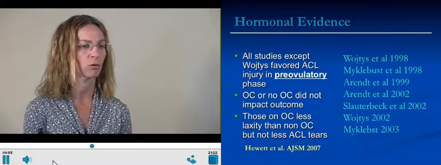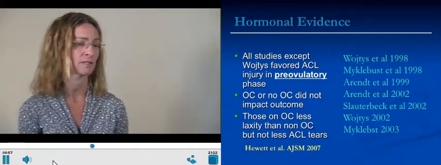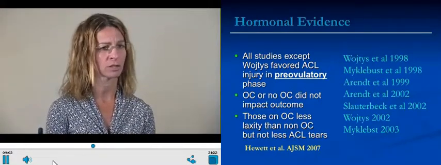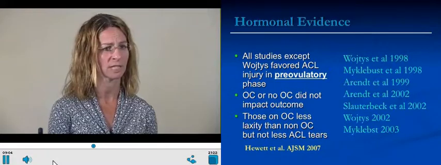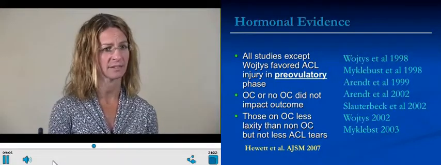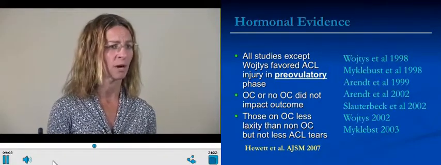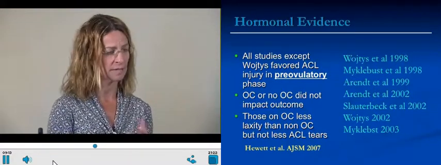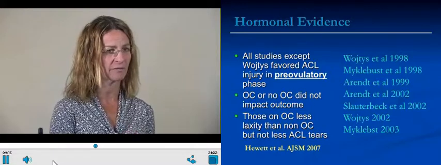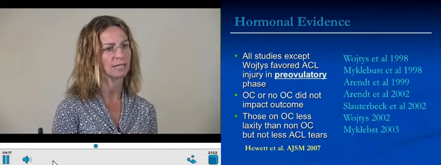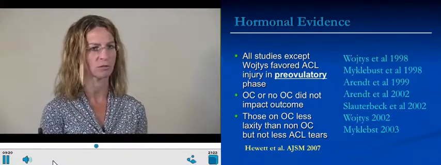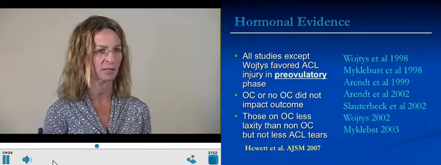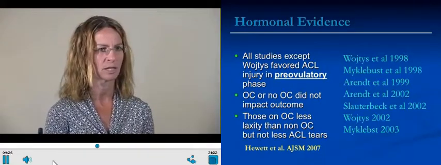We also looked at oral contraceptives or no oral contraceptives, and this really did not impact the outcome at all. Another conclusion of the study was that those on oral contraceptives showed less laxity than non-oral contraceptive users, but not fewer ACL tears. So although those on oral contraceptives maybe had a little bit of a tighter ACL by feel, this really didn't translate into fewer ACL injuries, so we couldn't take that another step and recommend oral contraceptives to prevent ACL injuries. That would be a far reach at this point.